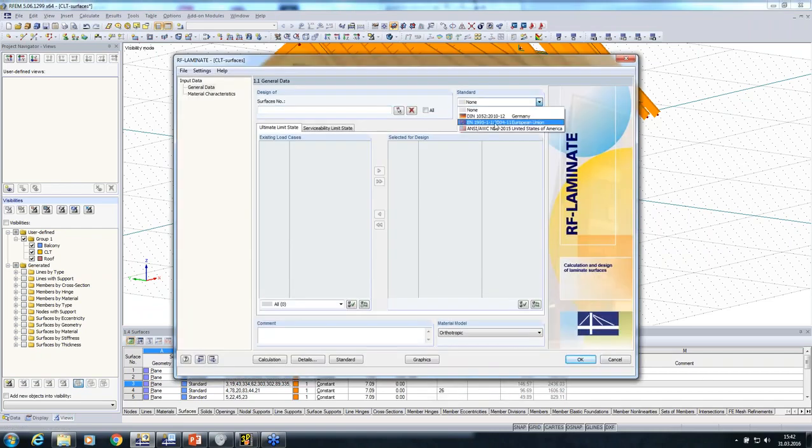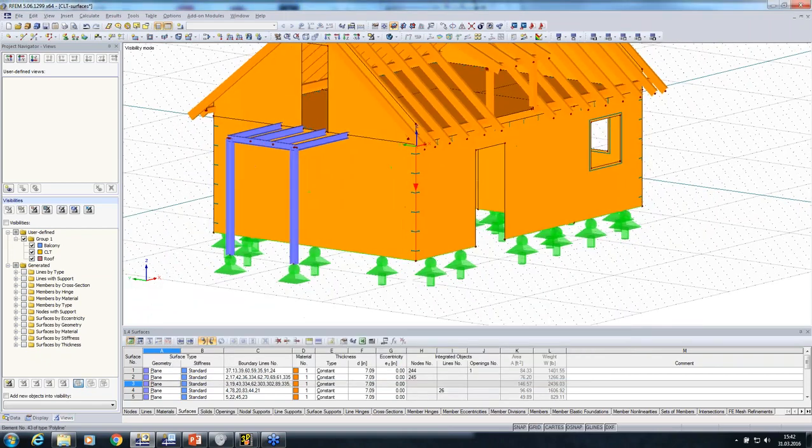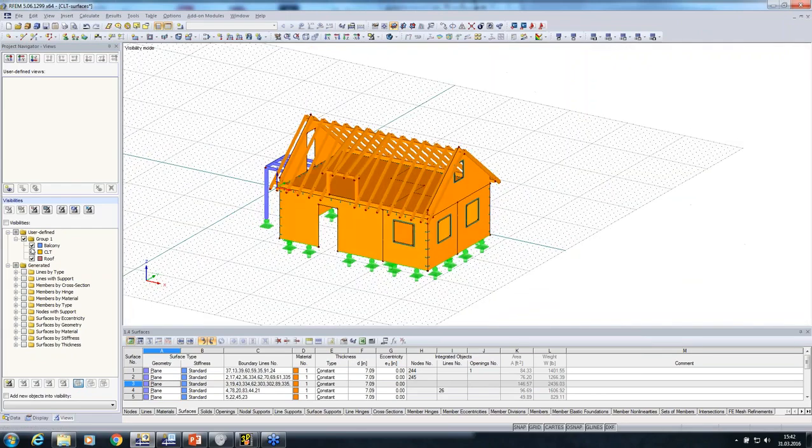I will choose the American standard there, and I want to call the design according to load and resistance factor design. I forgot to define loads, so that's important for that. I need to do that, and I'm just putting load on top of the roof.